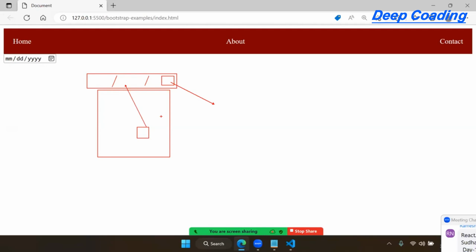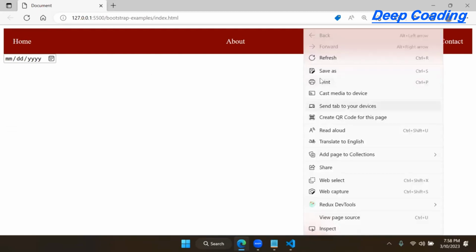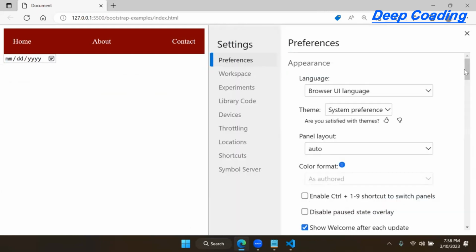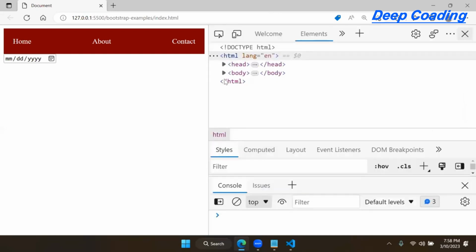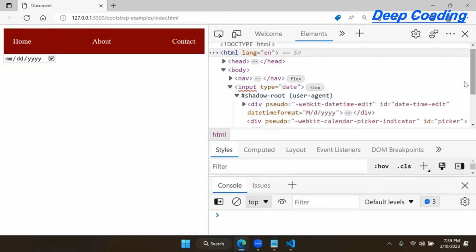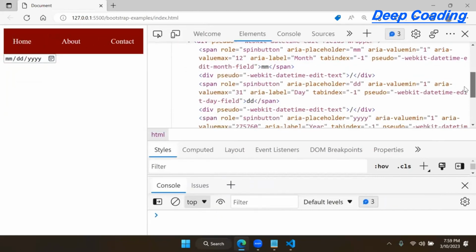So instead of creating and designing such components again and again, you can create a component once and reuse it again and again. That makes development easier. This is the key point, so I will show you. I go to the settings here. These are developer tools, and in developer tools you see there is a settings tab. I will show you how it is designed. You are watching it as a date, but this date is designed with a lot of content. So much is there under that date: spans, divs, functionality, styles, classes, effects. This is a component.